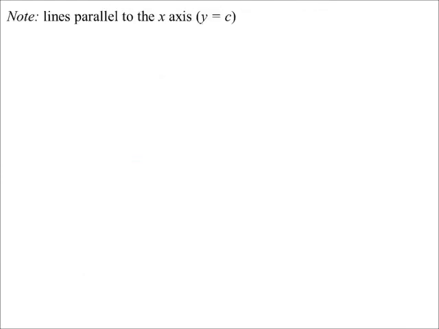Lines parallel to the x-axis. There's a couple of very special lines, which I suppose are in the form y = mx + b, but it's not immediately obvious. If you've got a line that's parallel to the x-axis, then it's simply y = some constant number. It's still in the form y = mx + b, because a horizontal line has a slope of 0. And so it's y = 0x + the y-intercept. Well, if it's y = a constant number, c will in fact be that y-intercept.